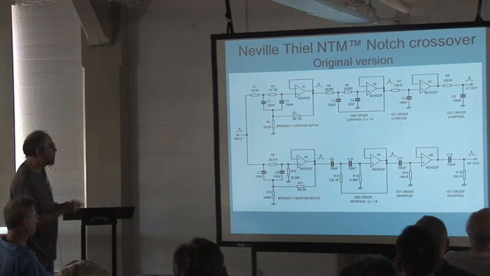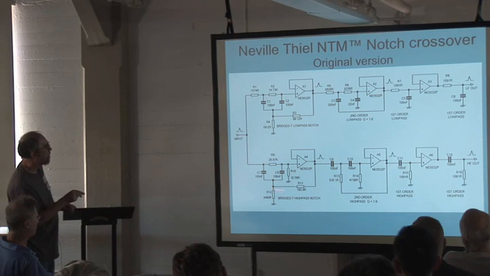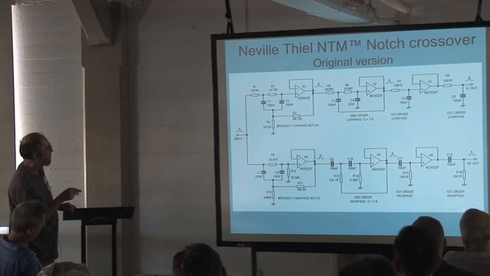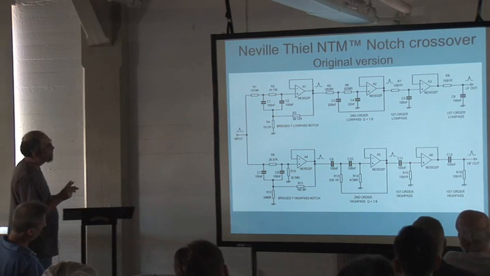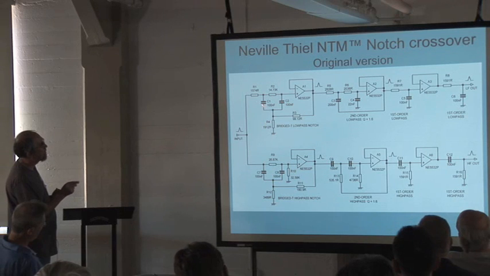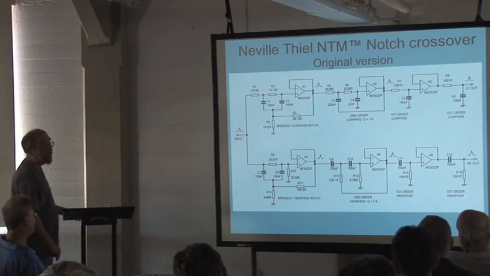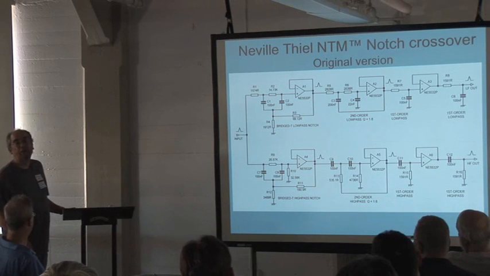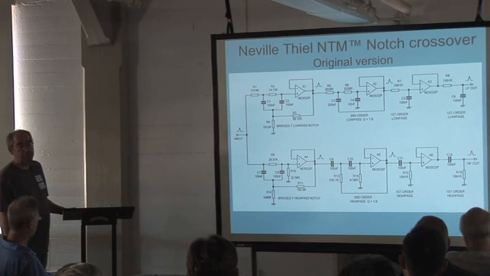Right. Now looking at the high frequency path, you've got a high pass notch, which you'll note is similar, but not quite the same. The values are all different, as you might expect, but the salient change in the configuration is that this resistor here is now there. Now that to me is not an intuitive circuit. I mean, I can't look at that and say, hey, that's a high pass notch, but trust me, it does work.